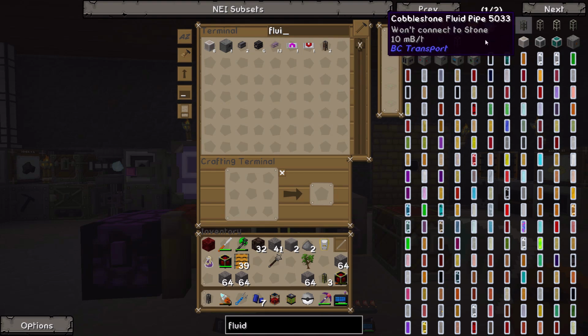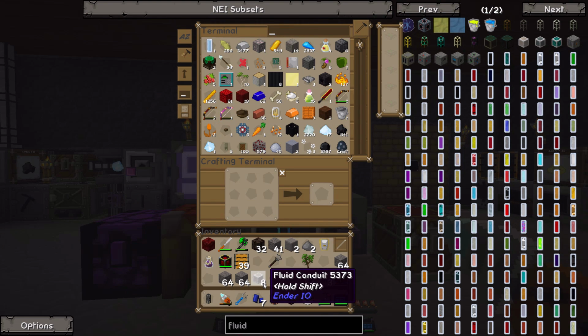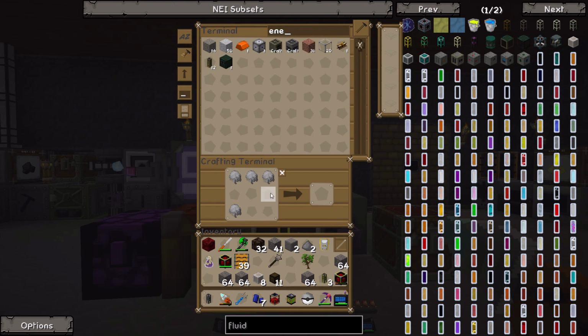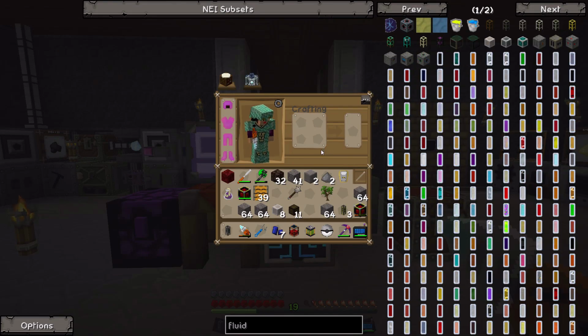And because of the way I'm gonna set it up, I'm actually gonna use these fluid conduits, and I'm also gonna use the power conduits, the energy conduits from Ender.io as well. I'm not quite sure if 8 will be enough, so we don't have enough to make some other stuff. I'm gonna hope that 8 will be enough. It might not be, but I think it should be.